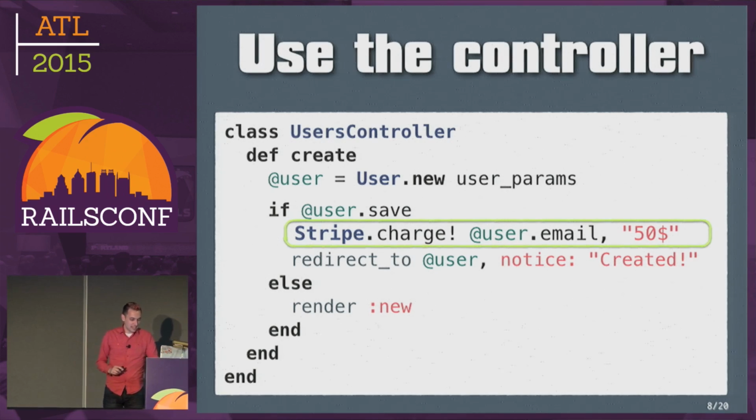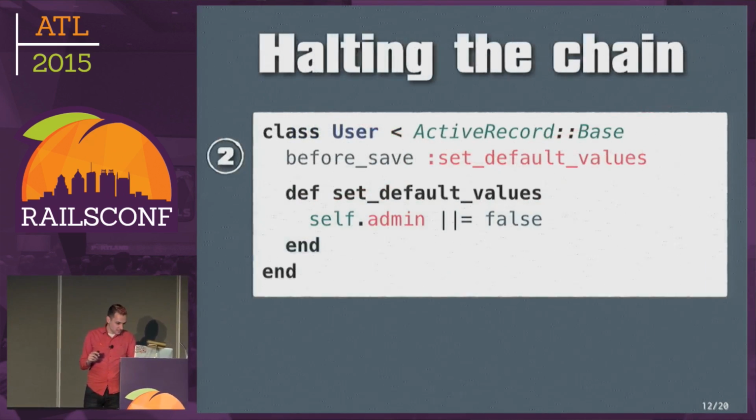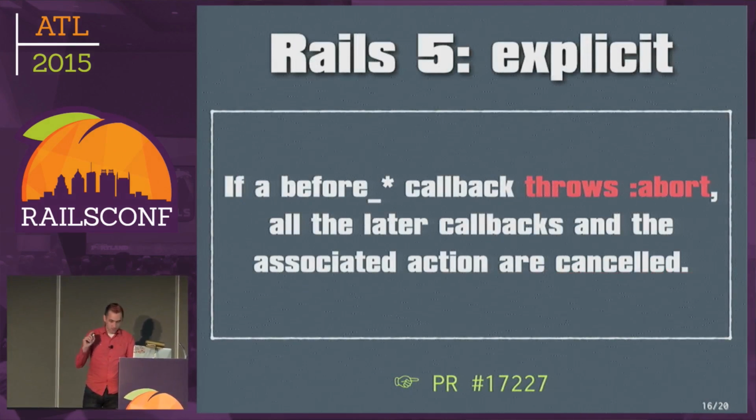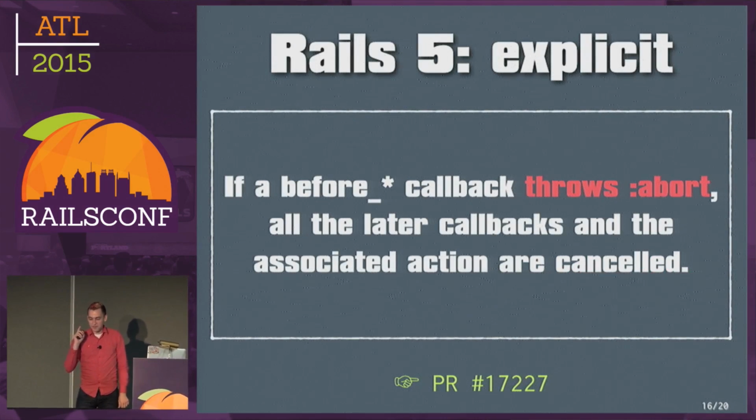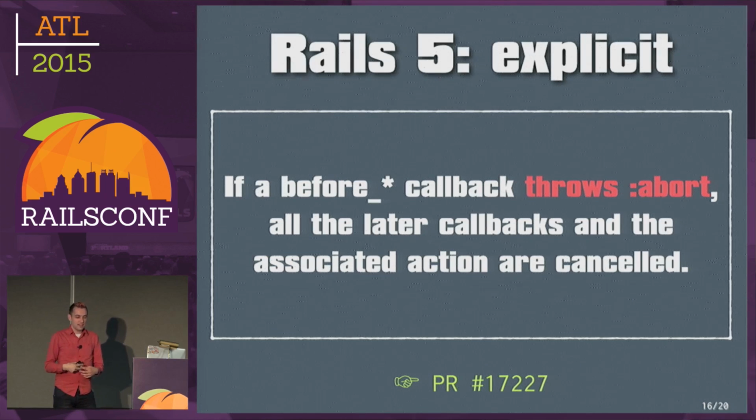And I think for the answer to all your questions, I really invite everybody to go to GitHub, rails/rails, and the pull request is 17227, because it's really a very long discussion. If you find anything that you think is not well implemented, or you find some edge case, feel free to comment there.